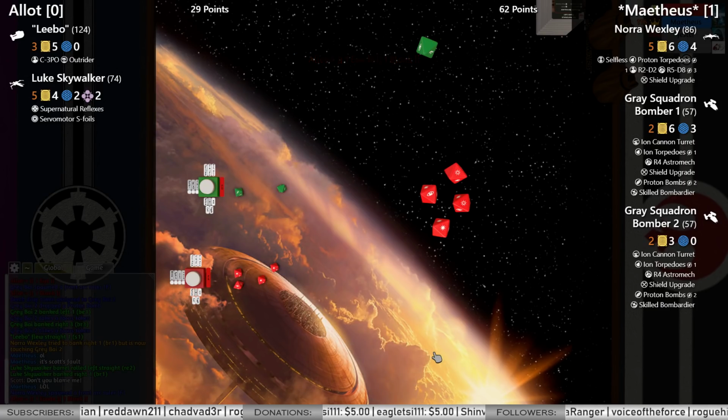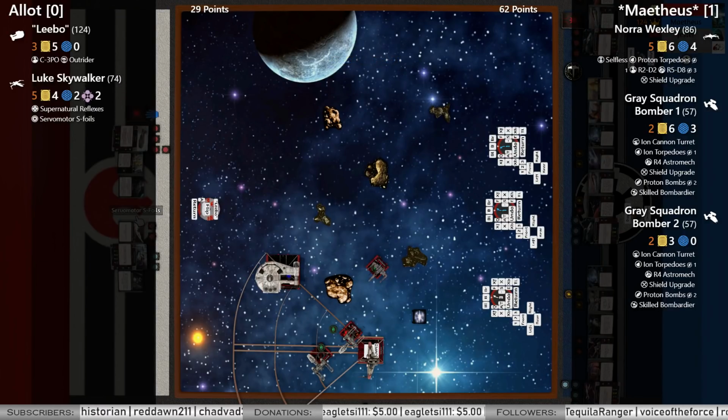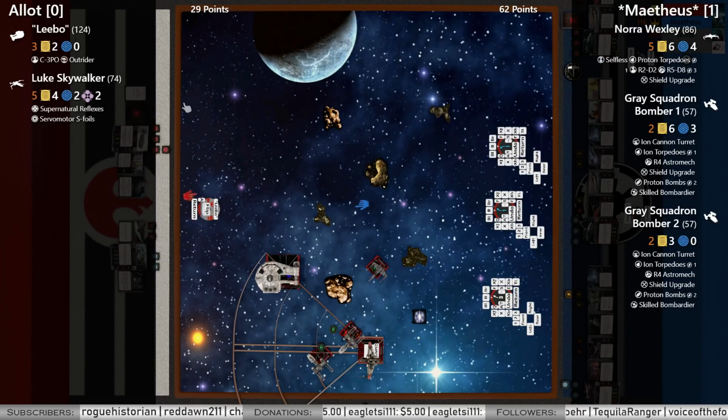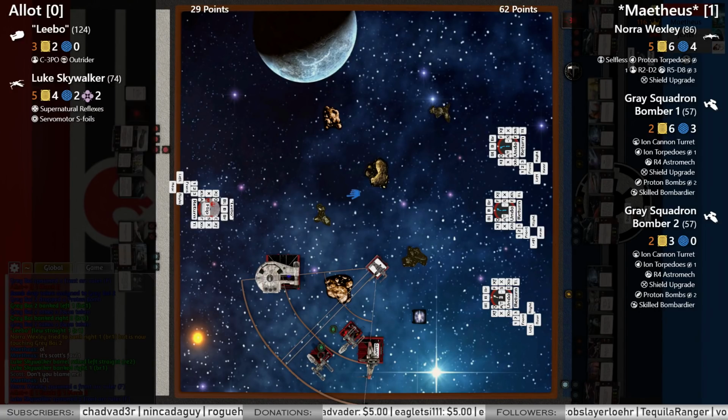One evade. So takes 2 crits. This is on to Leebo. First crit is a direct hit. Second is a wounded pilot. So he's at 4-2 hull. Wow, wow, wow. Wounded after you perform an action. Roll 1 attack die.